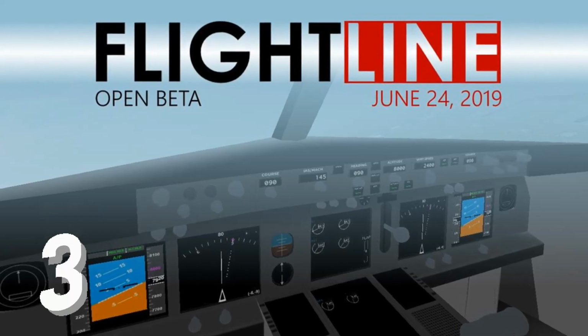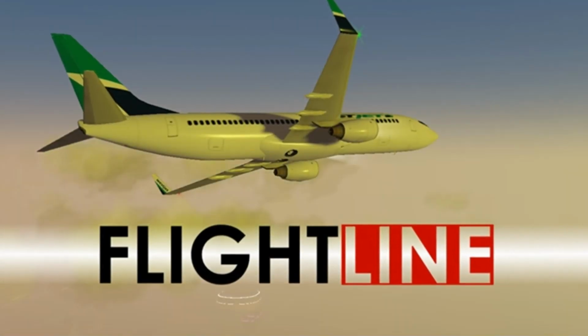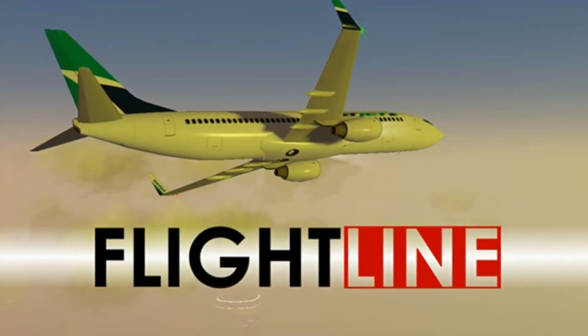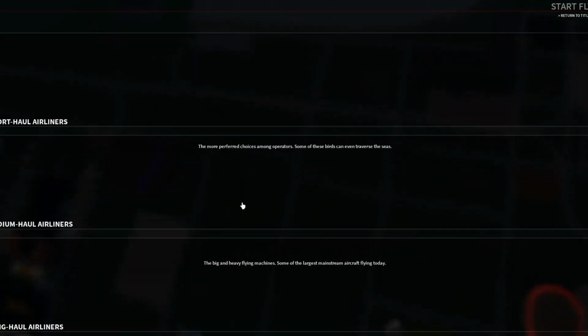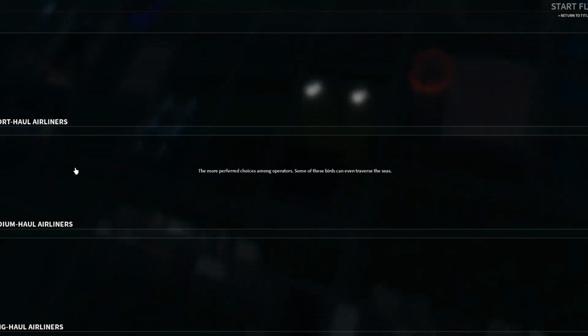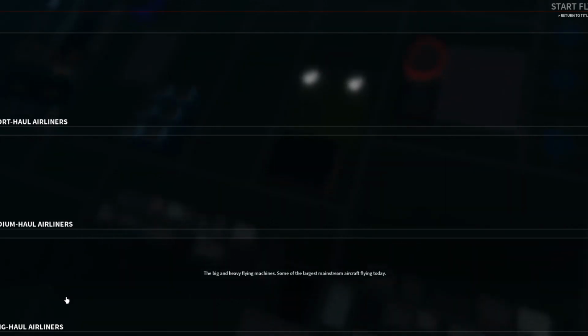Now, number 3 on the list, we have Flightline. This is a pretty damn cool simulator that allows you to fly planes around and be an air traffic controller. Now, the plane selection of this game isn't very good. We only have 5 planes to choose from, ranging from short-haul airliners, medium-haul airliners, and long-haul airliners.